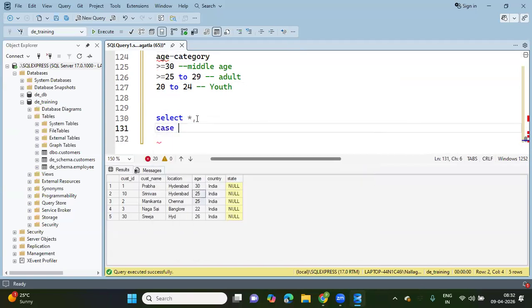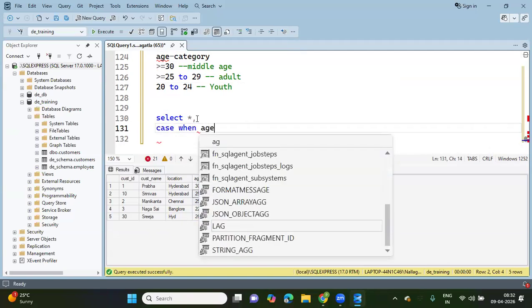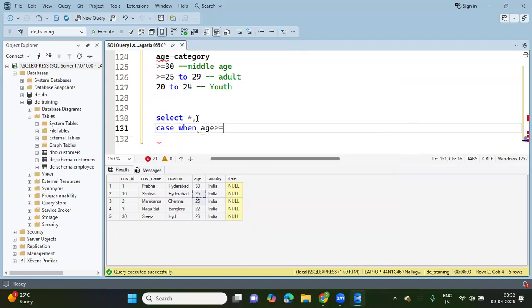Select star comma. I have to write some conditions. Case when age greater than or equal to 30, then I want it as mid age. This is the hard coded string. I want to display that as middle age.